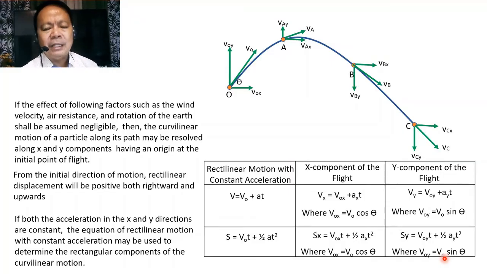So bali ganun lang ang mangyayari kung constant din lamang yung acceleration, then we can use the rectilinear motion with constant acceleration in dealing with curvilinear motion. Ang pinaka-sekreto lang doon is we will be resolving all the components along the x and along the y, and we analyze the x components of the motion and the y components of the motion.